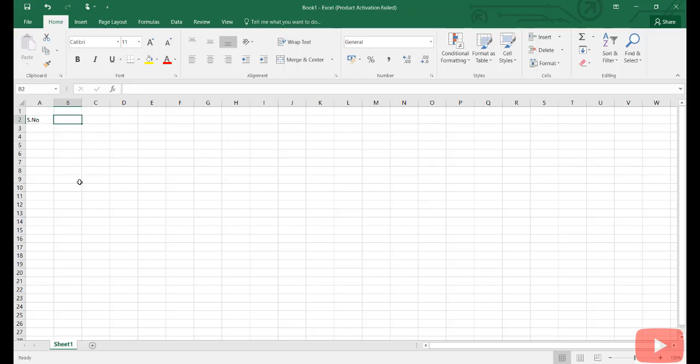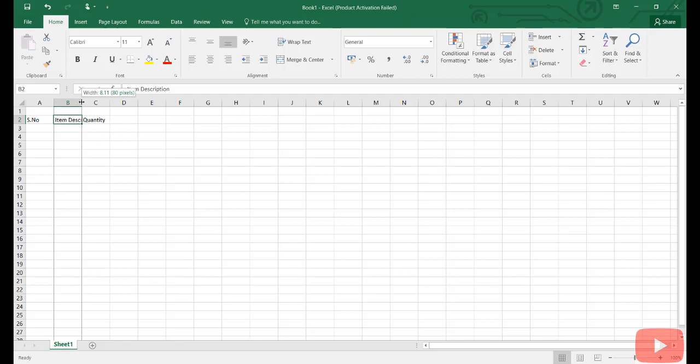Other than that, we will add the heading item description for the item we need to put in. Now you can see the text of this column is overlapping to column C. There is no such problem. Like if we write something for the column C, let's say we write quantity, it will show the text stored in the column C, but it will hide the remaining text of the column B, which was overlapping the column C. So what we're going to do, if we place our arrow in here, we will see a plus sign.